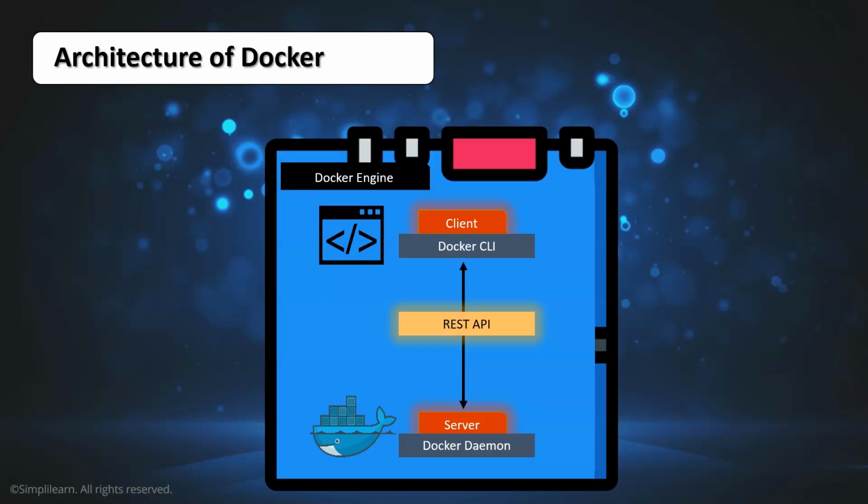It gets deployed as a service there. In case this Docker daemon is not available or not up and running, you will not get a proper response from the Docker command line. So in order to get your activity or your procedures implemented, you need to have the Docker server or Docker daemon up and running. In fact, this Docker CLI can be configured to connect to any other server's Docker daemon also. So the connectivity happens over the REST API interface, where all the requests are sent to the Docker daemon, and whatever response comes back is given back to the end user.